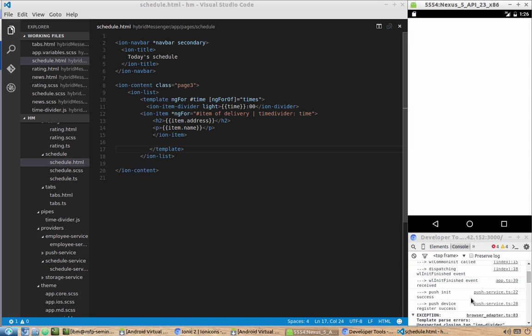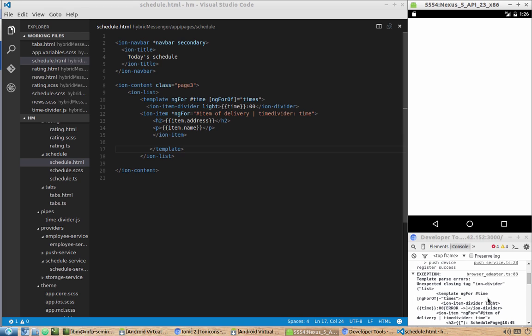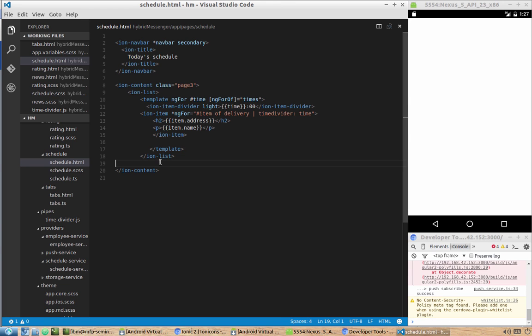Yeah, of course, we need to add a reference to this divider. And I also mismatched the closing tag. It should be ion-item-divider, the closing tag. And we need to reference our pipe, and that should be done in shadow.ts.